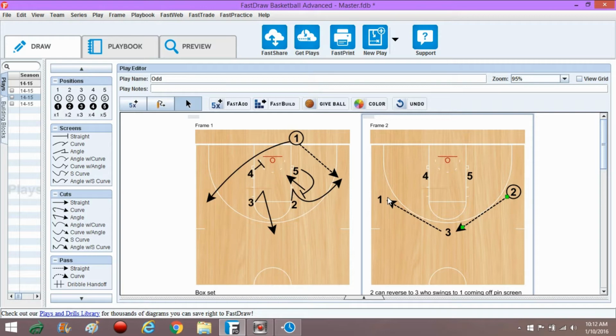Early in the season, your team may need to be reminded of this. When the ball goes out of bounds, you may want to have them echo "odd, odd, odd" as you notice that the situation warrants it. But as the season progresses, your team will train themselves to quietly look up at the clock, get in their spots, and run the corresponding play.